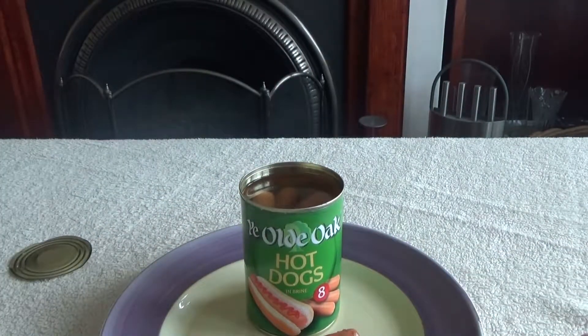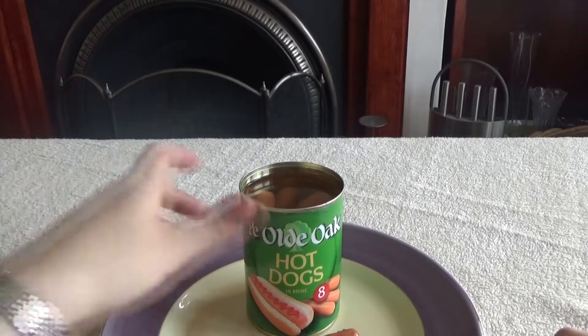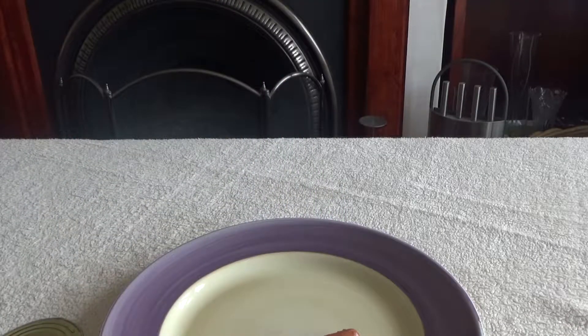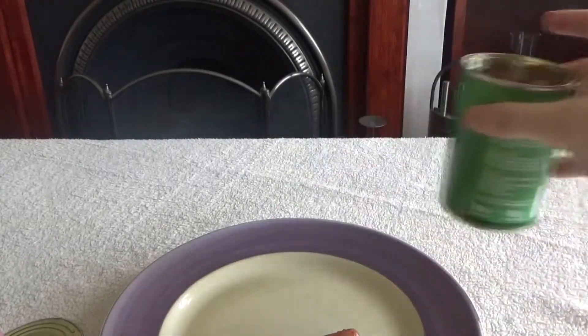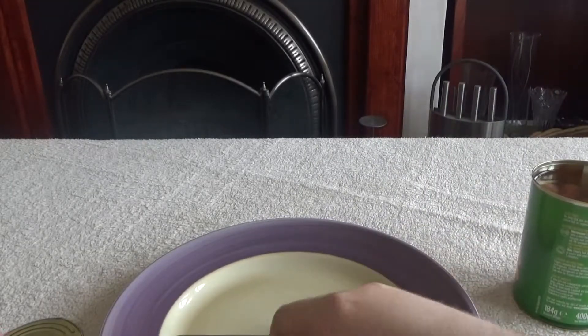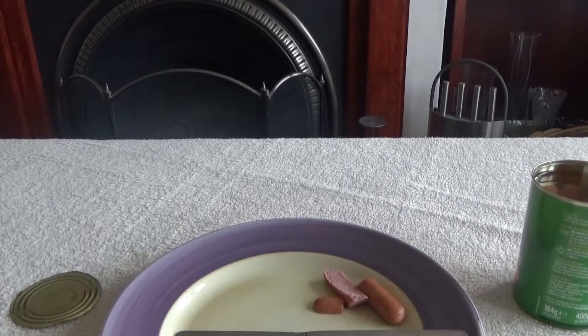I'm going to try a little bit cold. Yeah, not good sausage — very powdery. Are they still in date? Just check — it's not on the lid. On the bottom it is: 2022, about three years before these die. We're going to cook them as well because in most cases the texture of these does change quite a bit when they are cooked — that's something I've noticed in the regular ones.